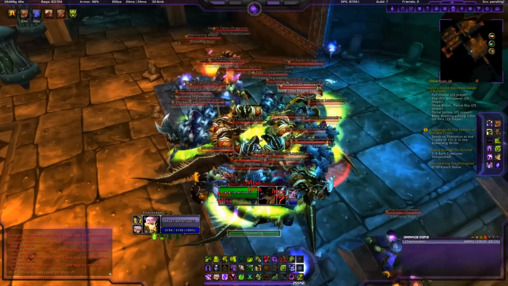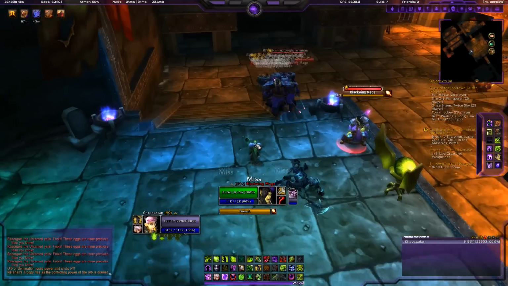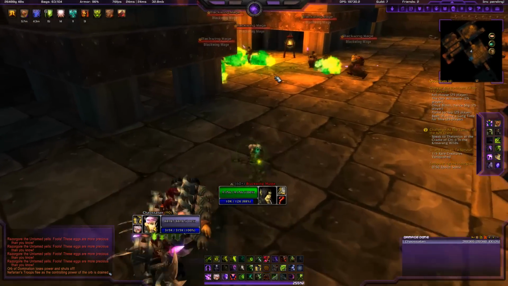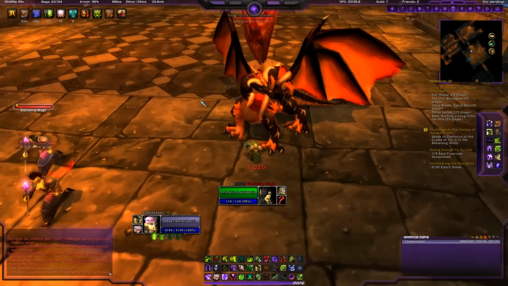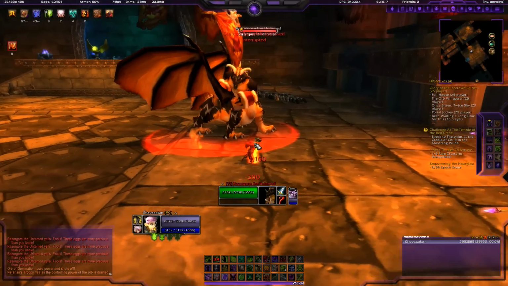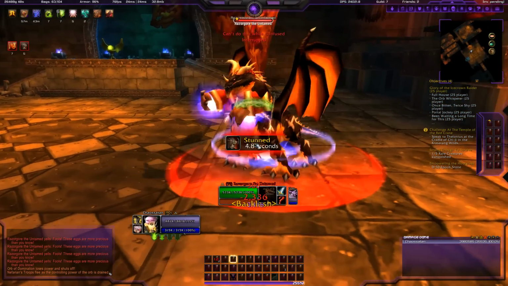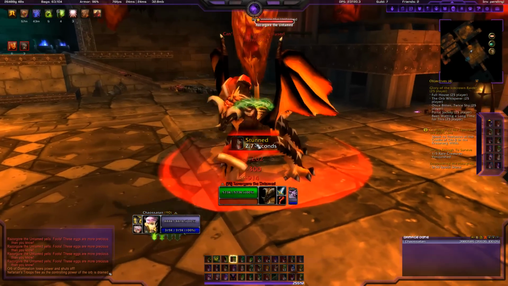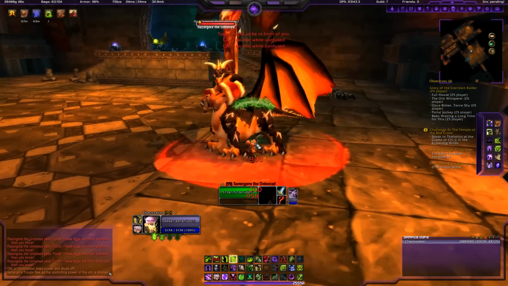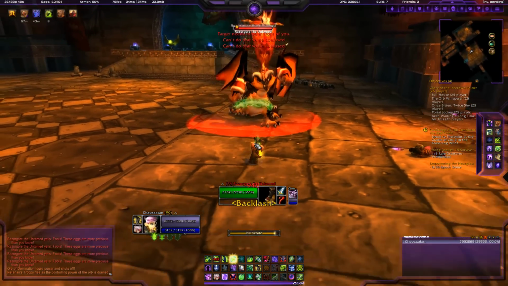Right. Once we've taken out these eggs, pretty much just nuke him. He does have a few crowd control effects. Sometimes I get affected, sometimes I don't. And oh yeah, today's going to be one of those days that I just get constantly crowd controlled, isn't it? Yay. Right, once you're free, just take him out.